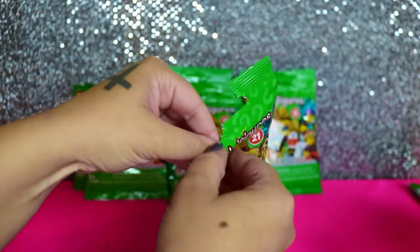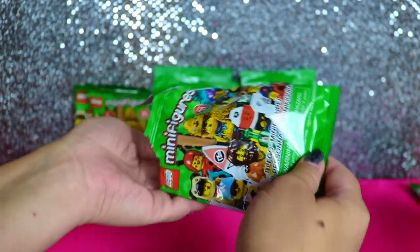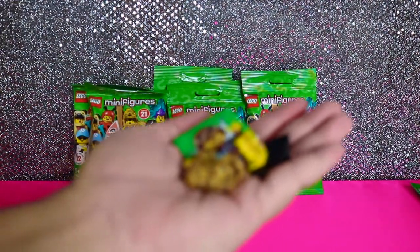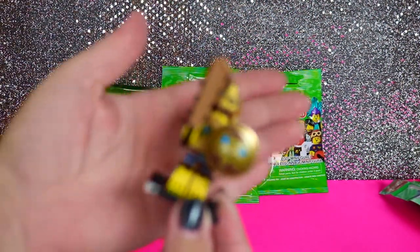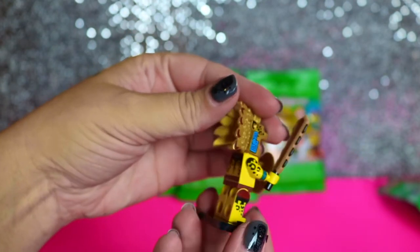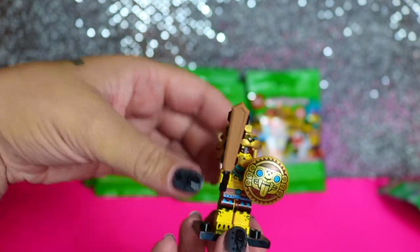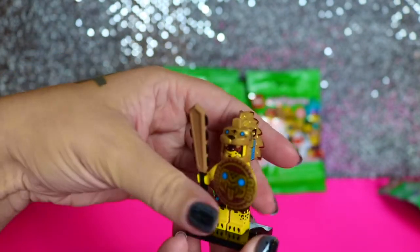Do we have a checklist? They're inside. Okay, I will open mine. It looks like I got the little Mayan guy, my calendar guy. All right, so here is my little Aztec warrior guy. He's so cool. He has so much detail in his little head helmet, tattoos, he's got a little sword and a shield. These are so cool.